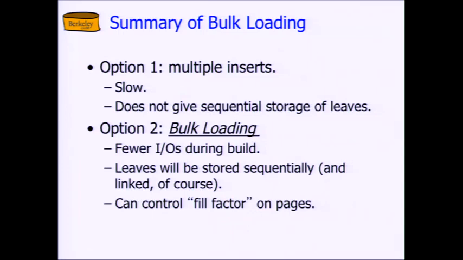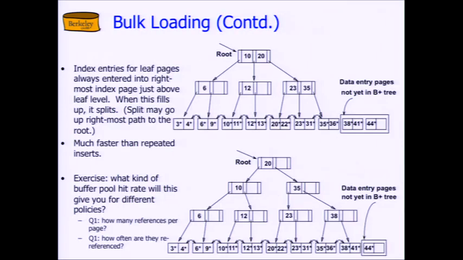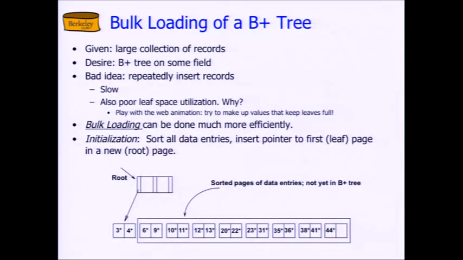All right, multiple inserts is slow. Bulk loading is good. Actually, here's a detail I didn't point out. You can actually get the effect of an ISAM, because when you start streaming the data in to the leaf level, you can store it on the disk in a new file, right? You can make that leaf level be pages 0, 1, 2, 3, 4, 5, 6 of a file. And then you can write the index pages later somewhere else in that file. And so you get actually a file where, coincidentally, after doing this, the B-tree organization looks a lot like an ISAM. The front of the file is a bunch of pages that are sequentially in order, which is great.